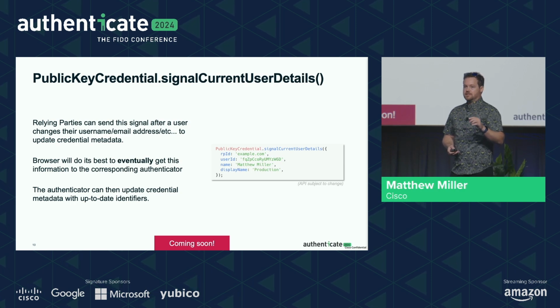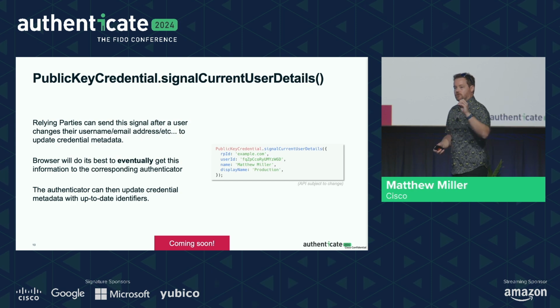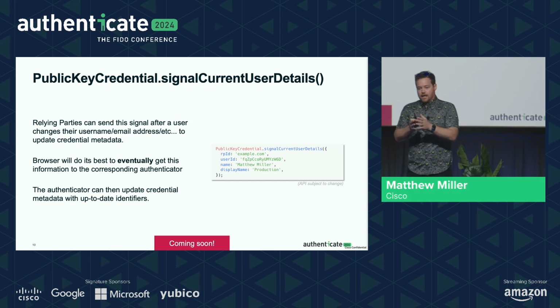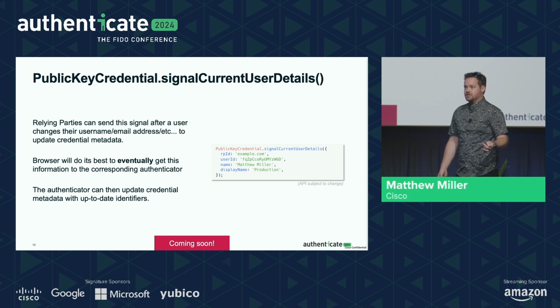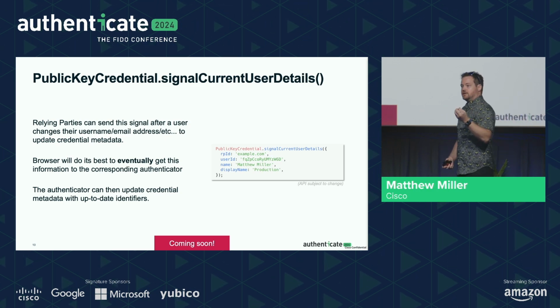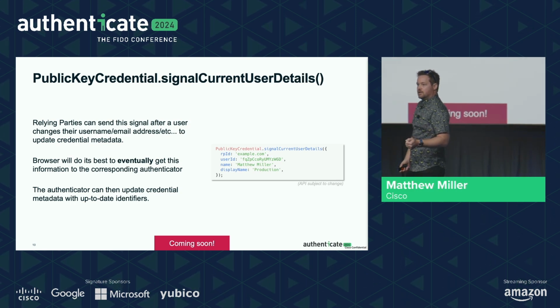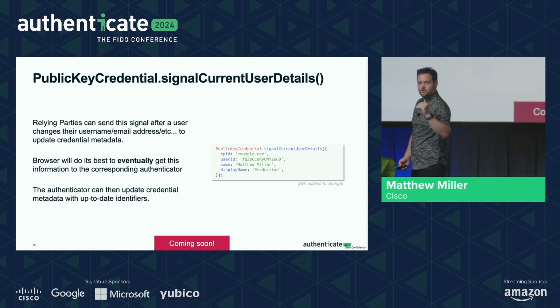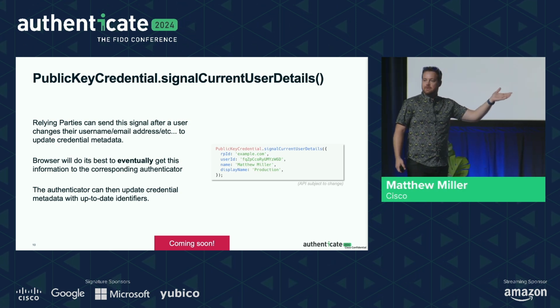This one is great because this is a solution for a long-standing problem: my identifier as a person has changed in life. My name has changed, my email address has changed. How do you get that signal back to the authenticator? Because authenticators in passkey flows, discoverable credentials, are often stored with user metadata that is associated with that user and gets shown in your drop-down UI or whatever. And if somebody changes names, they don't want to see their old name in as many places as they can.